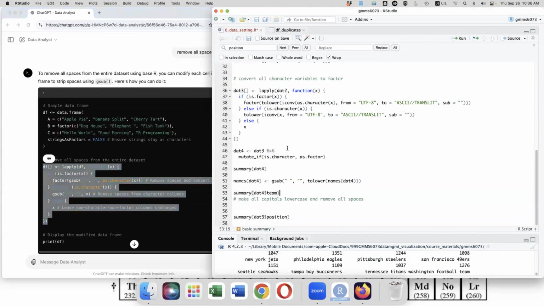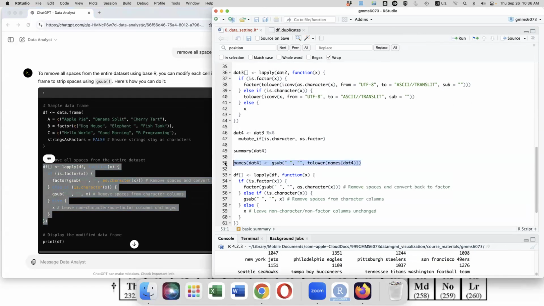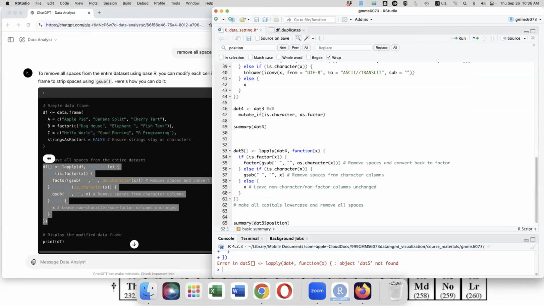Yeah, this should work. So we'll put it here. We delete what doesn't work. We'll go dat4. We'll make dat5 now. Just to show you what's happening.